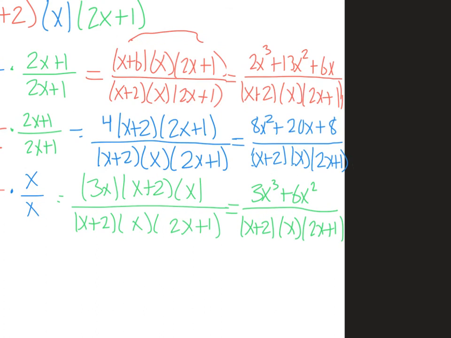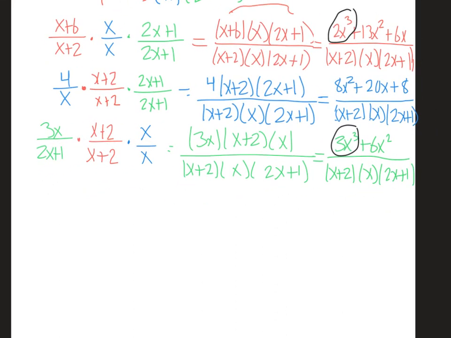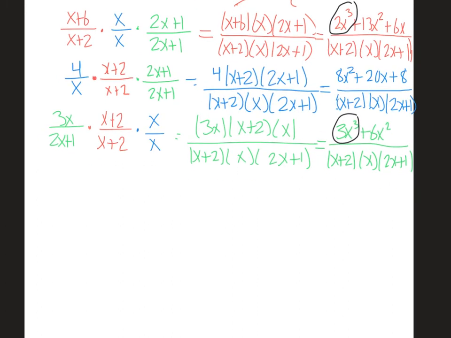So how many x cubes do I have? Well, I have this one and I have this one. So let's combine those. 2x cubed plus 3x cubed is going to be 5x cubed. Then I've got to get the next term, right? So the next term are these x squareds. Let's grab a different color so we're not confusing. Let's do green. So these x squared terms, 13x squared, 8x squared, and 6x squared, right? Those are all positive, so you just combine them.